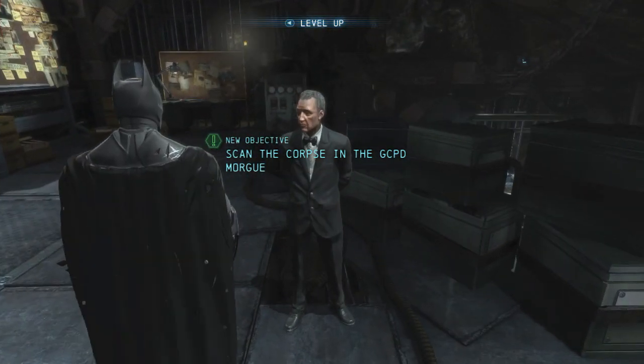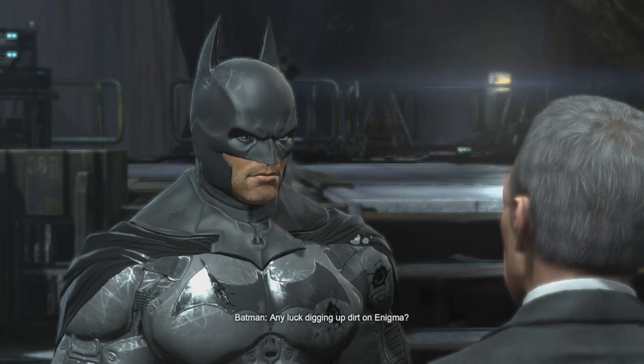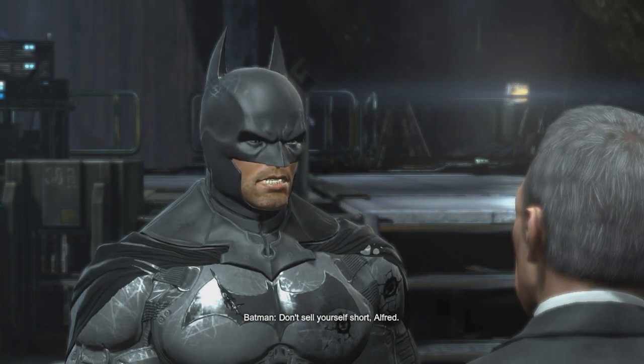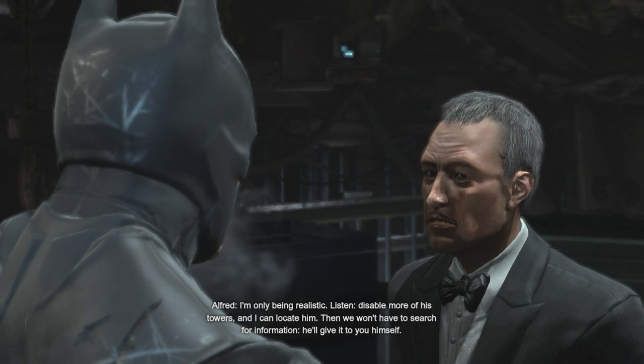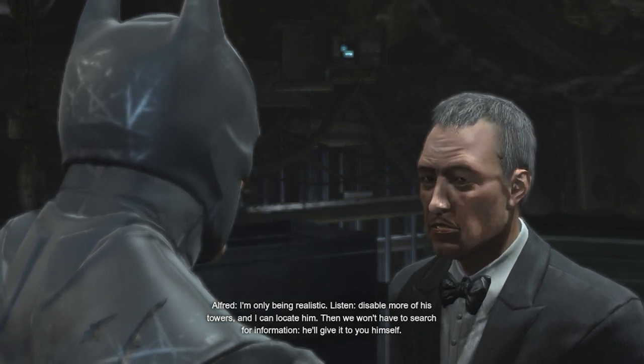Alright, scan the corpse in the GCPD morgue. Any luck digging up dirt on Enigma? I'm afraid not. He's very good, sir. Too good, perhaps. Don't sell yourself short, Alfred. I'm only being realistic. Listen. Disable more of his towers and I can locate him. Then we won't have to search for information. He'll give it to you himself.